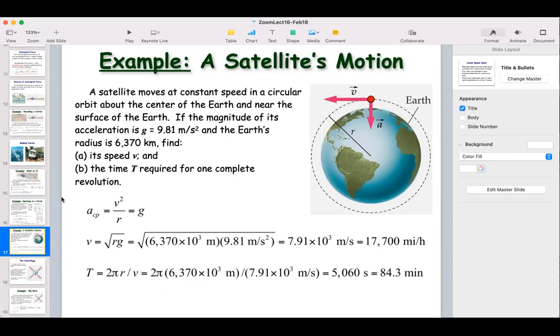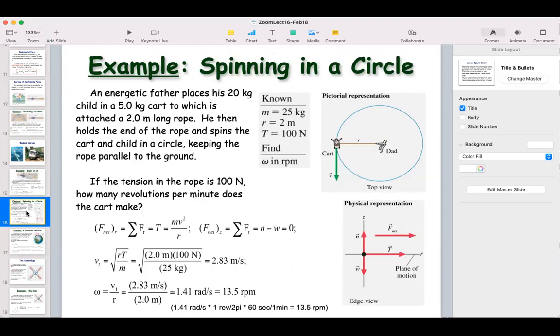I just wanted to point out to everyone that those two diagrams in the previous slide were different points of view, right? It said that, but it was just sort of in small type. This one is a top view looking down from above, whereas that one is a side view looking edge on to the circle of motion. So in this upper picture, the normal force and the weight would be in and out of the page. By rotating down into the side view, the normal force and the weight are vertical. That's all, just an important little thing to know.